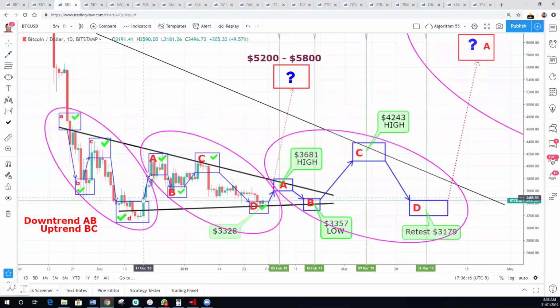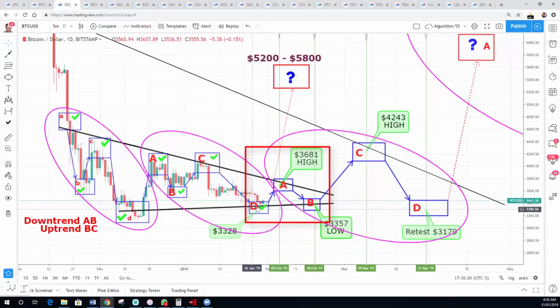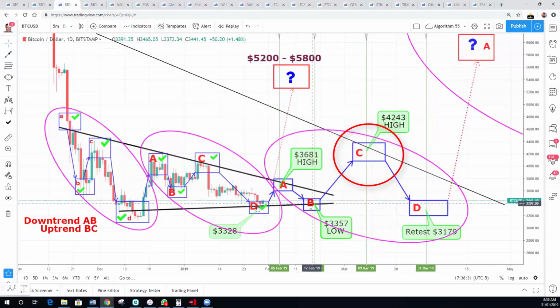So if you are one of those that bought here at the high point there, you simply don't sell. You don't sell here. You don't sell if the market goes up there. You don't sell here on the bottom. You simply ride out that wave for the next 3, 4, 5 weeks, and you start selling here at the top. This top here, if we do not break out here, our next step is B, and our next stop there is C, where you sell.